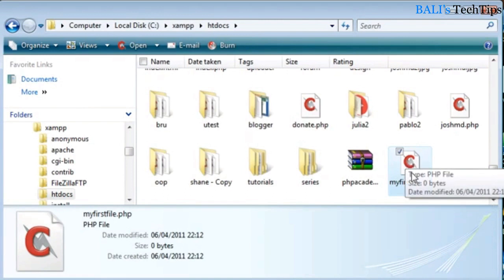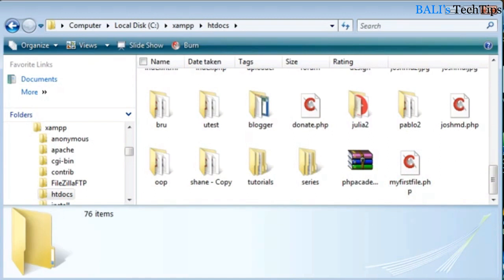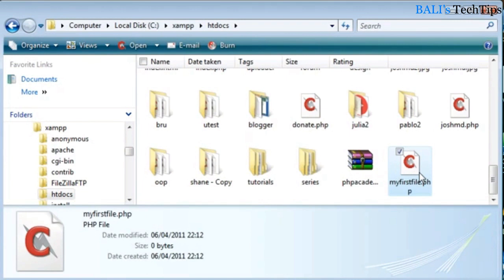Now this C icon you see is my default text editor, which is ConTEXT. Usually you might have Notepad as your default text editor, but I recommend, if you're going to start learning PHP, download a good text editor. I use ConTEXT. I've always used ConTEXT and I prefer it. However, some people prefer to use Notepad++ or even just Notepad. And there are many out there that you can use, depending on what platform you're on as well. You might be running a Linux system, so you may have different text editors available to you. So I've created this file like this.